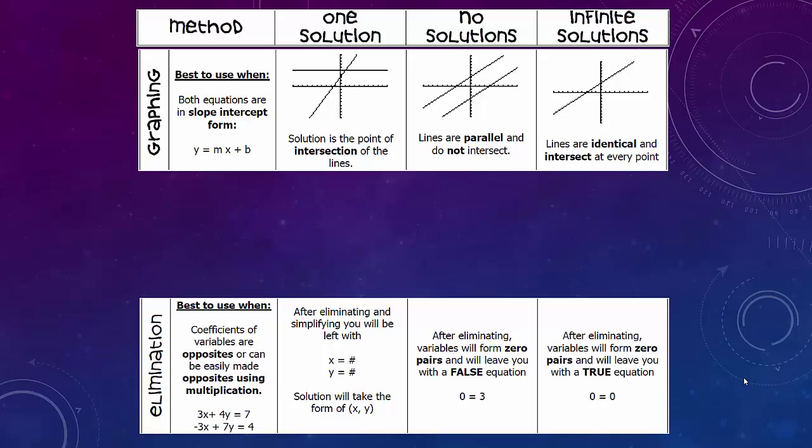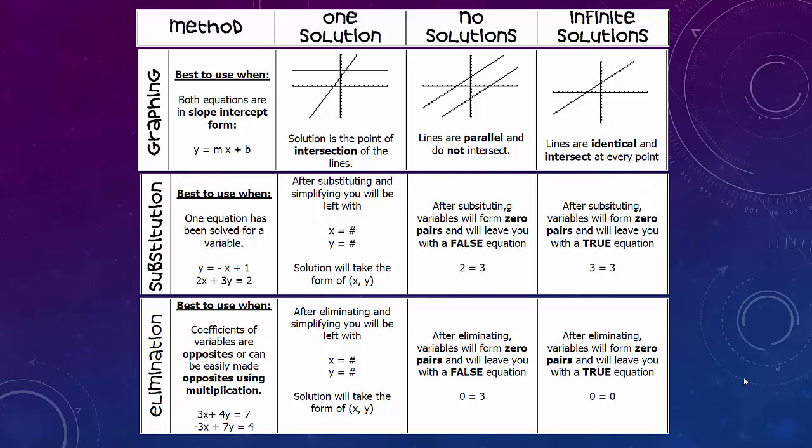And that's where you make the coefficients of the variables opposite, so that when you add the two equations together, you will eliminate one of the variables, hence the name elimination. Solve for one, and then plug your answer back in to solve for the other one. And then finally there's substitution, and that's when you have it set up so that one of the equations has been solved for a variable. In other words, it's going to be like x equals or y equals, as opposed to having x and y on the same side of the equal sign.